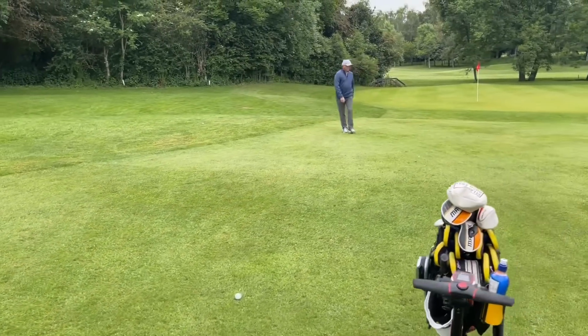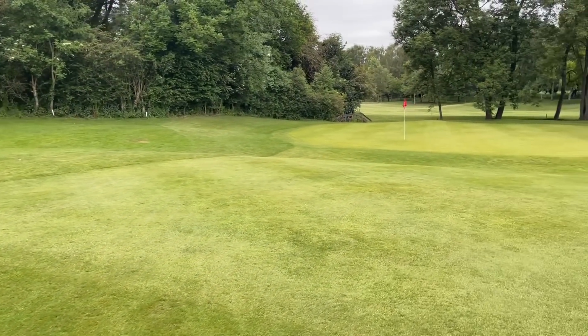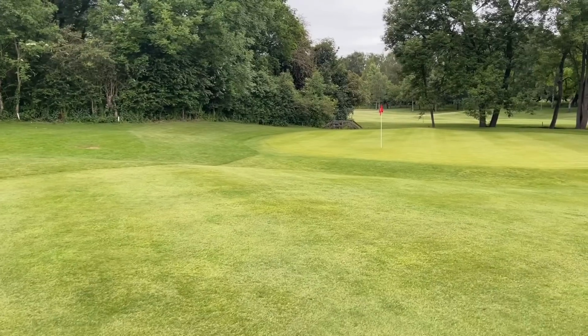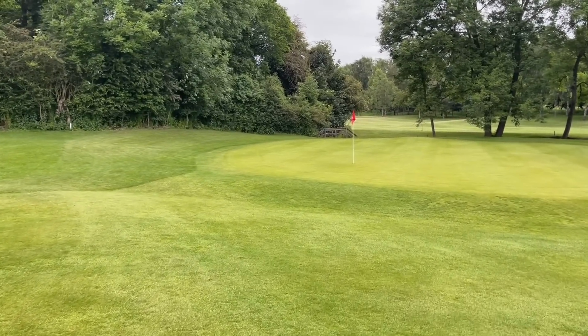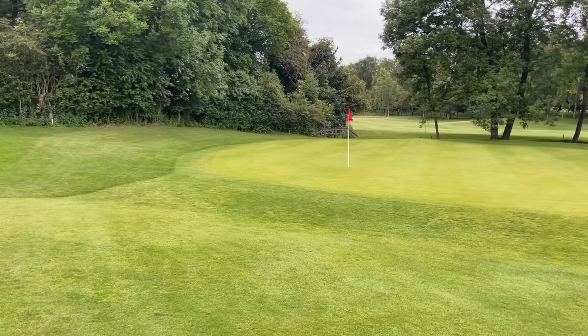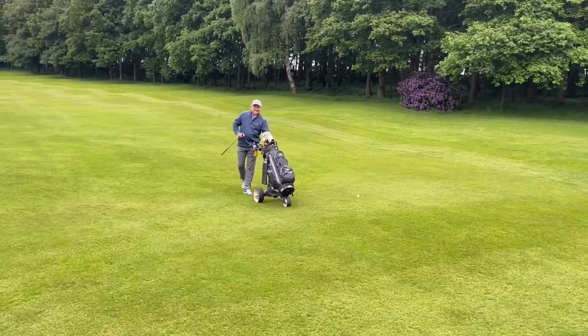Dave's a little bit further back, so probably 25 yards here. Dave's just gone to have a look because there's a little bit of a dip in the front of the green, so Dave needs to think, is he going to carry it over that? Greens are quite firm, obviously, in the season now, so is he going to run this up or is he going to go through the air? So Dave, what's the shot?